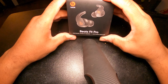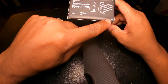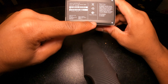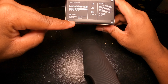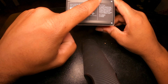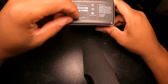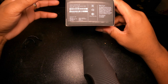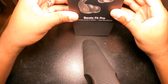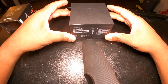So right now we're going to open this — this is an unboxing video, so just bear with me. At the bottom, if you can tell, there's an arrow going this way. I had to pay attention to these arrows because it's easier to open the box that way. We have two arrows on the box — one at the top and one at the bottom. So we're going to peel this off, put that to the side, peel the bottom off, and once we peel that off, the box should slide out. Apple always protects their products the right way, so we just lift this box up like that.